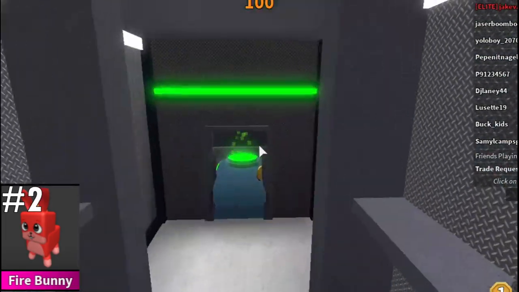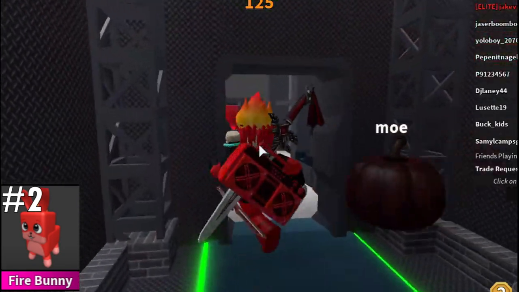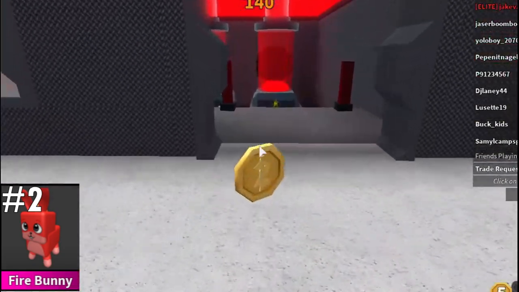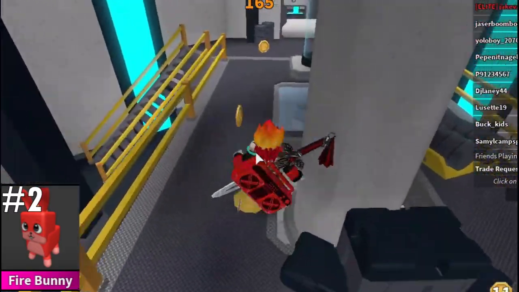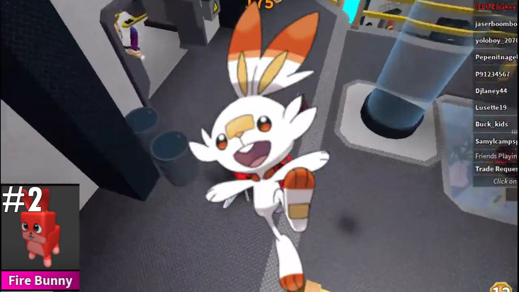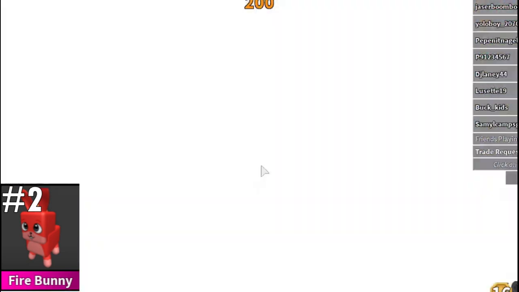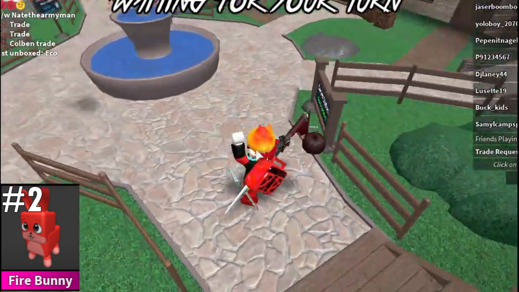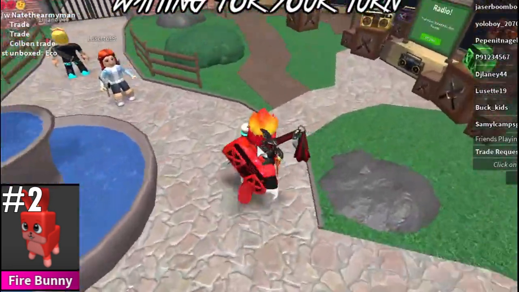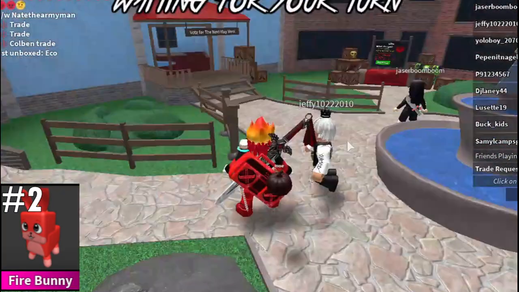I really like this Fire Bunny because it's a really cool pet, and I revolve around the fire. The main reason why I picked the Fire Bunny instead of all the other fire pets is because in Pokemon there's a new Pokemon in the game called Scorbunny, which is a fire bunny, and I'm a huge Pokemon fan, and I love Scorbunny in Pokemon Sword and Shield. It gives me instant vibes from Scorbunny when I see the Fire Bunny, since they're both fire bunnies. I just really do enjoy this pet.